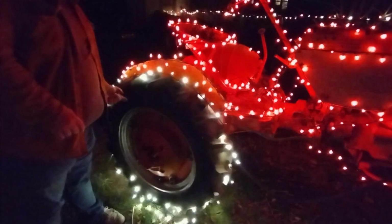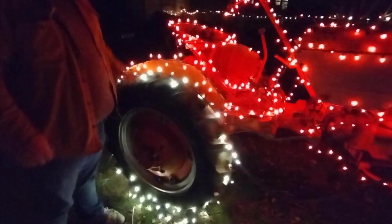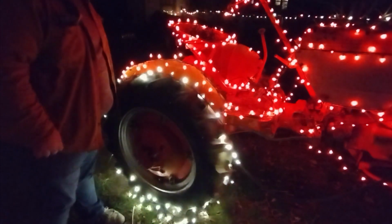As you can see, what I don't have is enough to do the front wheel. But what I can do is hook my next set into that one, do the front wheel, run across and do the other side. It looks like on this, everything fits pretty snug on these tires. So what I'm going to do is take a little piece of tape on the back side of this tire and tie it to where the strand starts, so that way it holds a nice round circle for where the lights go on.